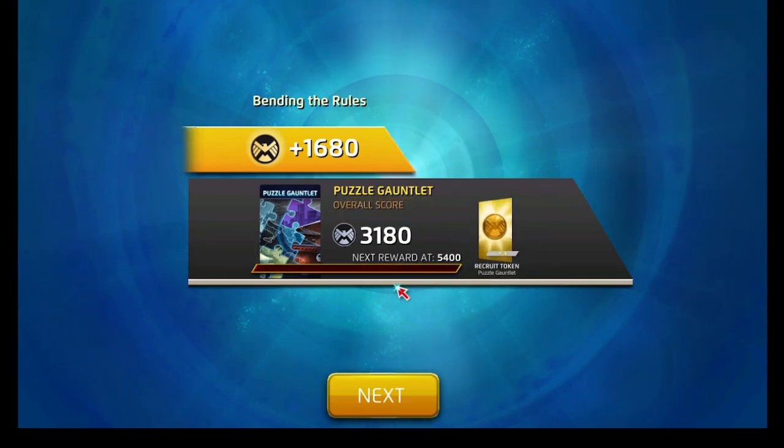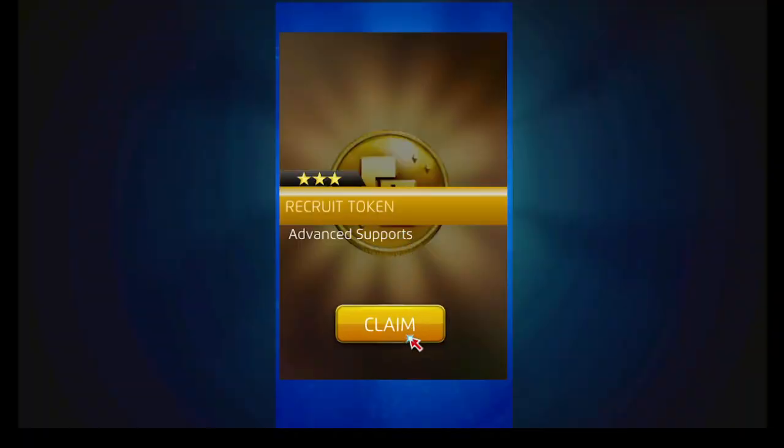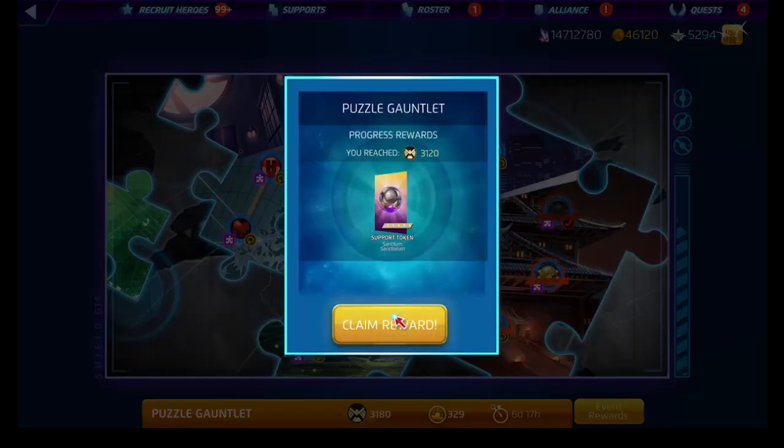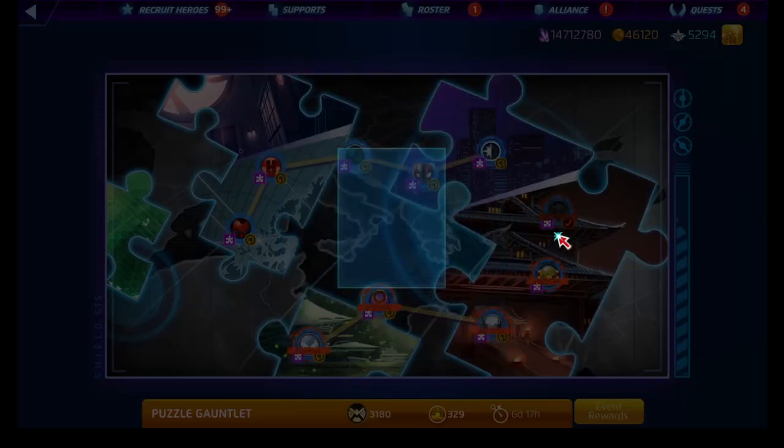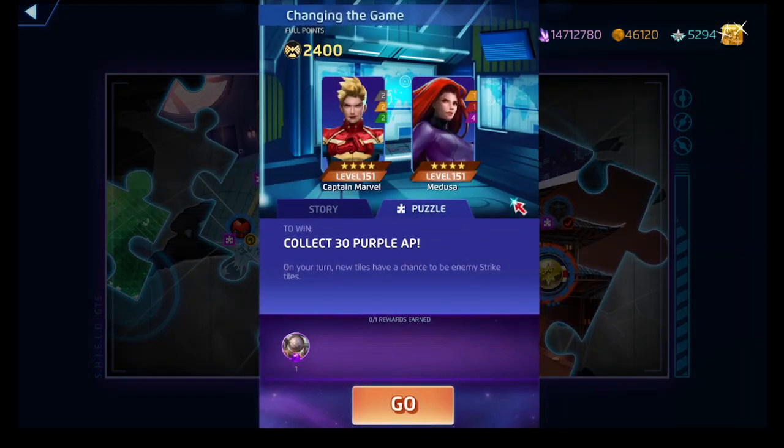So we've got the Sanctum Sanctorum support. We'll look at that once we're done. We'll open up the advanced support and talk about all the supports there. And then finally, the last one, collect 30 purple AP.